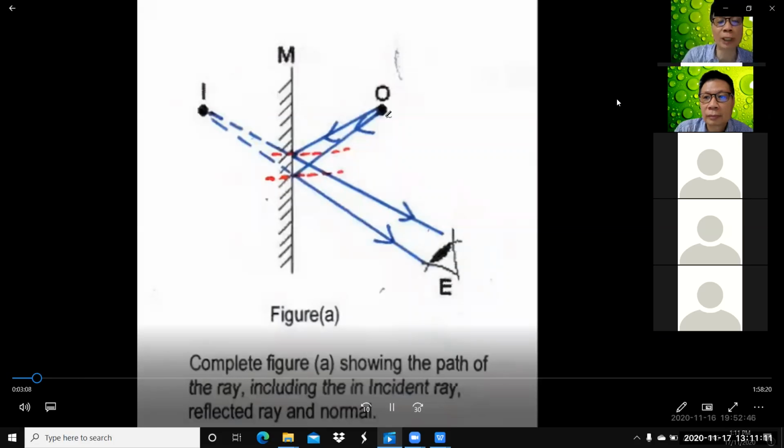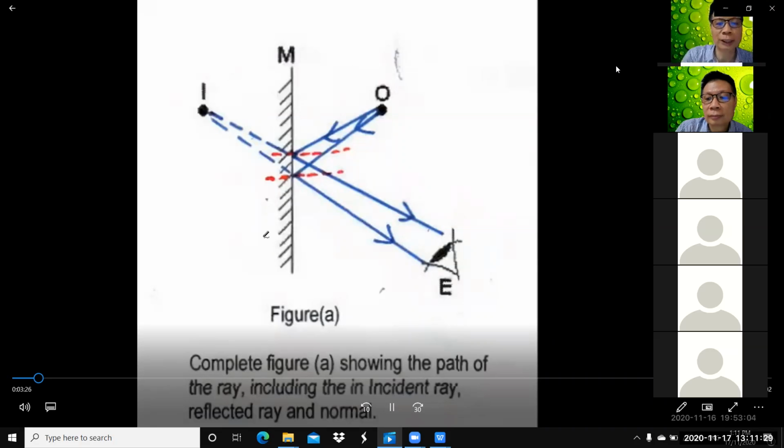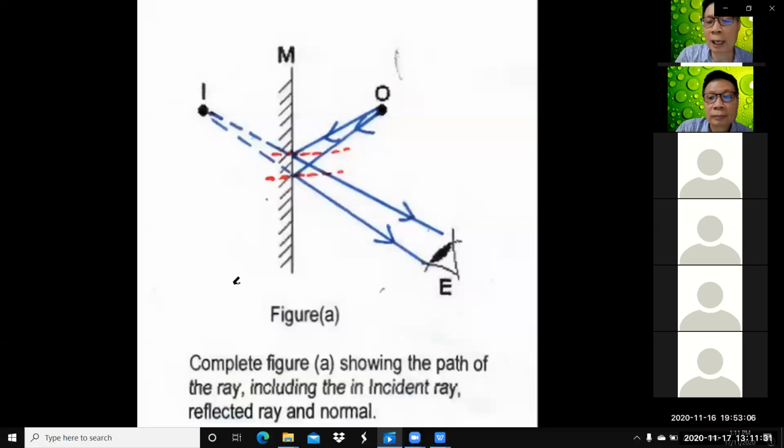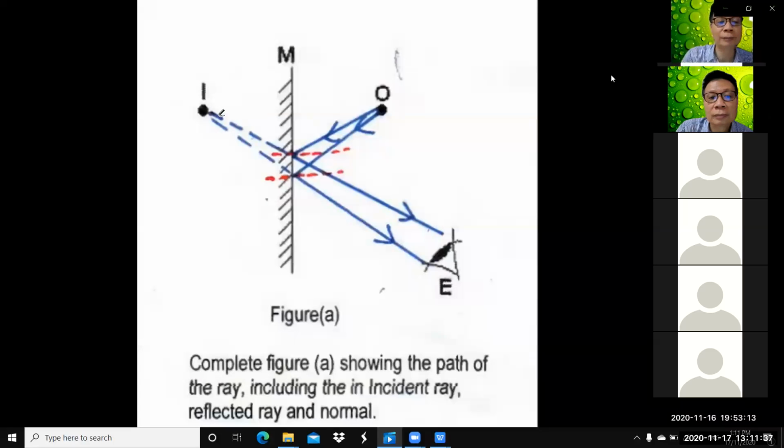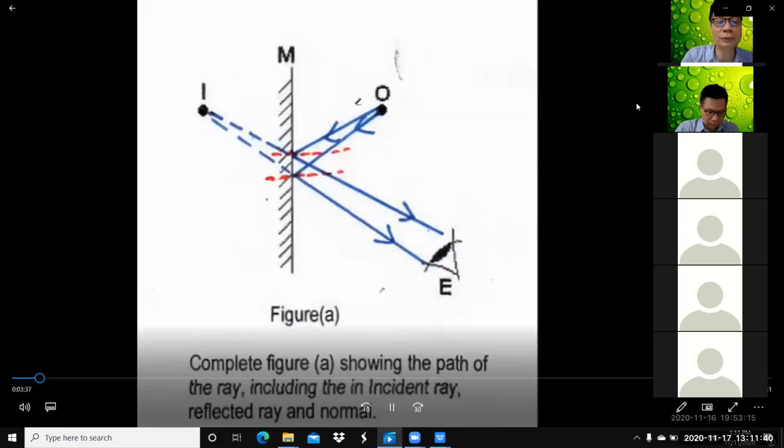You can see from here, the light from the object hits the mirror and gets reflected. But your eyes see in a straight line, so your eyes always see the object here. So this is an image. Please complete your diagram now. You can use the shortcut method as I told you just now: draw these two straight lines first, then only draw these two. Like that, your diagram will be more accurate.